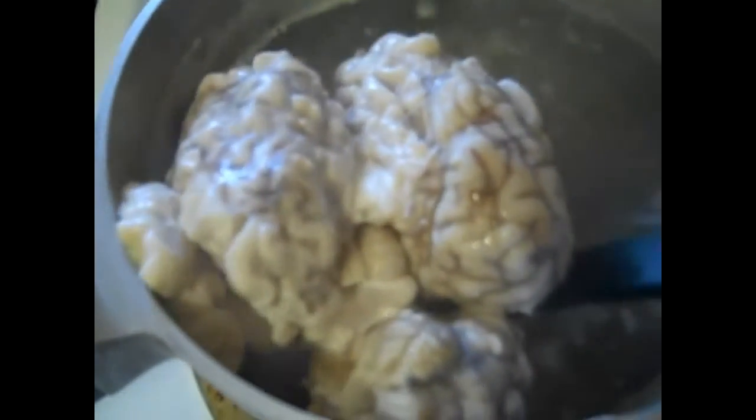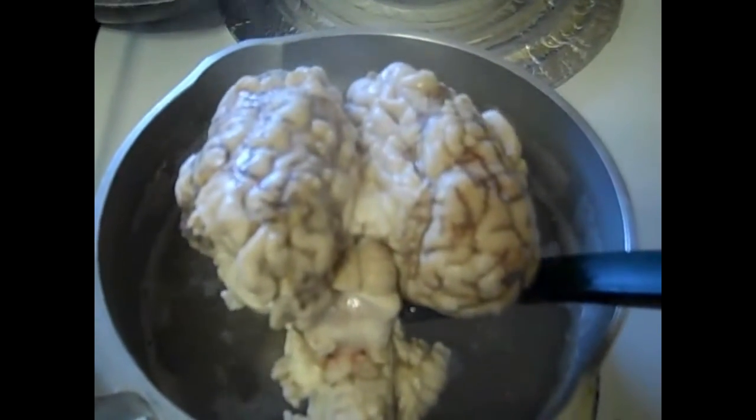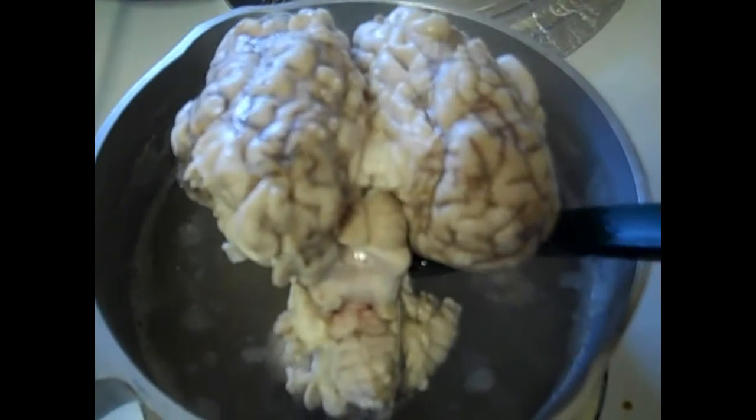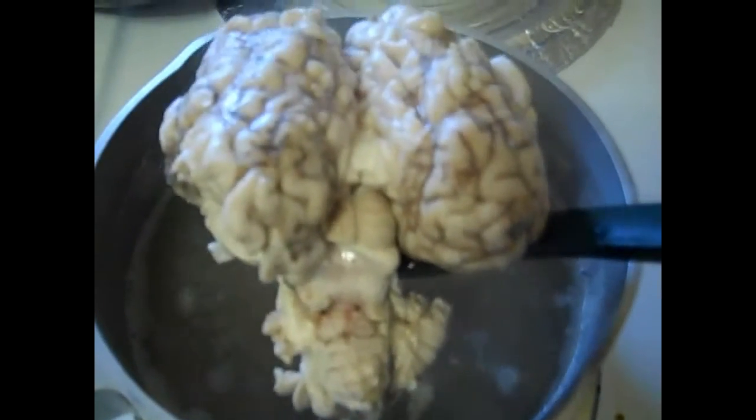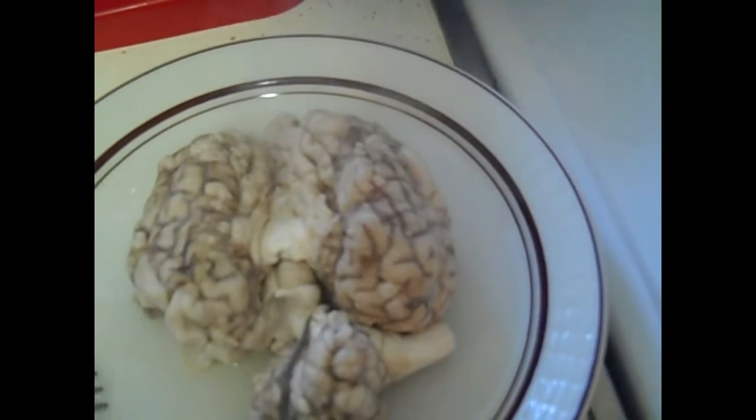As you can see, there's been a very drastic color change. This was pink and white. Now this is white with gray. And that's simply because this has been cooking for about 6 minutes. I'm taking it out. I'm going to put it on a plate. Let it sit and cool for a bit.